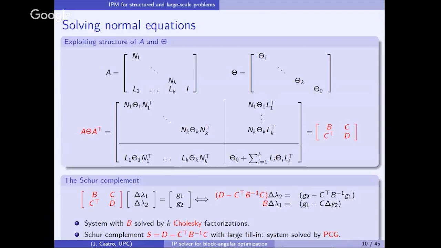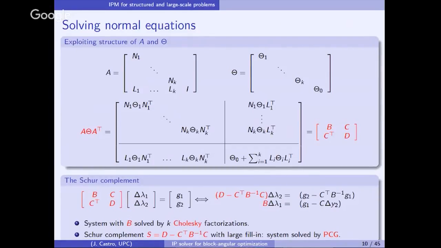We have to solve something with this matrix that has four submatrices, B, C, C transpose, D. So you consider now our system, and you consider the same partitioning for the variables on the right-hand side. And you apply a Gaussian elimination. This system is equivalent to that one. That's just applying one step of Gaussian elimination at matrix level. So systems with B are trivial.